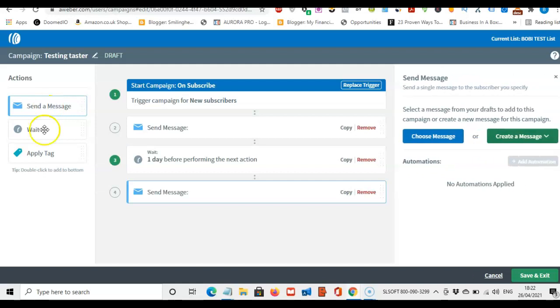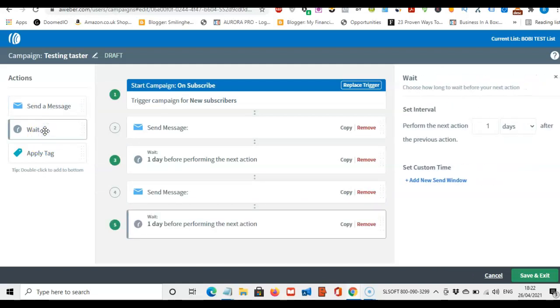Click on it twice. Then wait 1 day, or however many days you want to wait. And you just do this as many times as you need a message to be sent out. If your campaign is going to consist of 10 messages, then you're going to need to put 10 send message rows, obviously with intervals in between. So let me do some more.